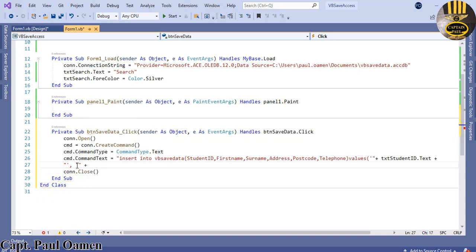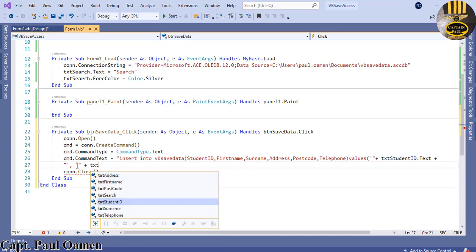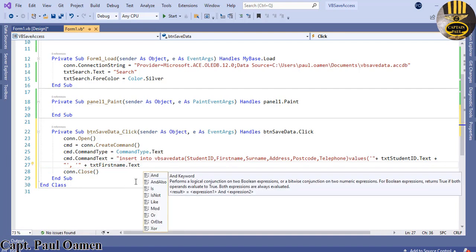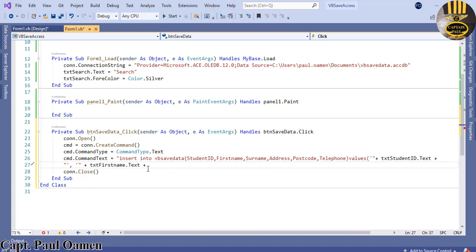The next one is going to be txt first name dot text, and I'm going to say plus double quotes, single quotes, comma, single quotes.